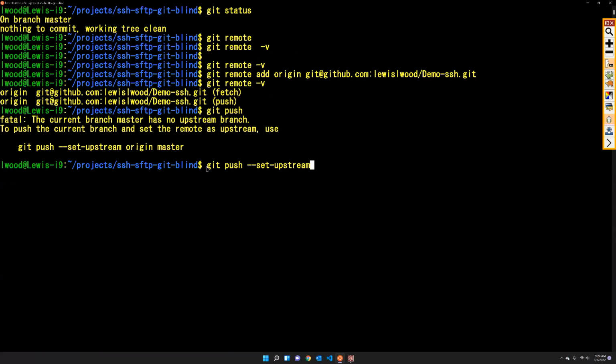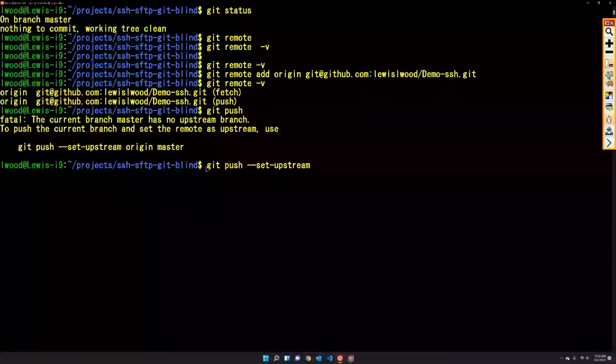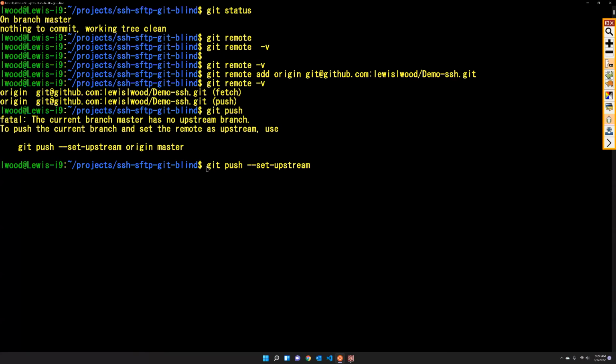So set-upstream, that's an option, and you use the dashes to indicate that you're doing an option. Space. Then you just name what you're going to use for the upstream. It's going to be origin. Space. And I'm going to use master, the master branch. Okay, here we go. And now just press enter.